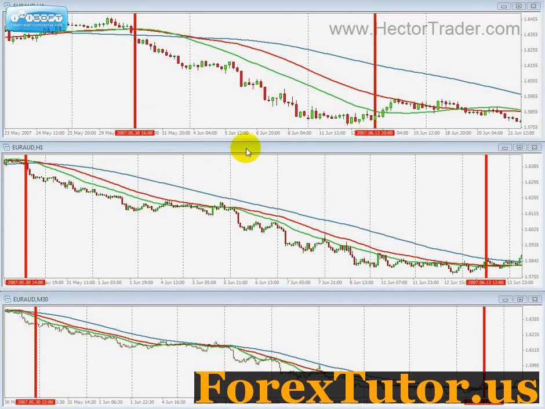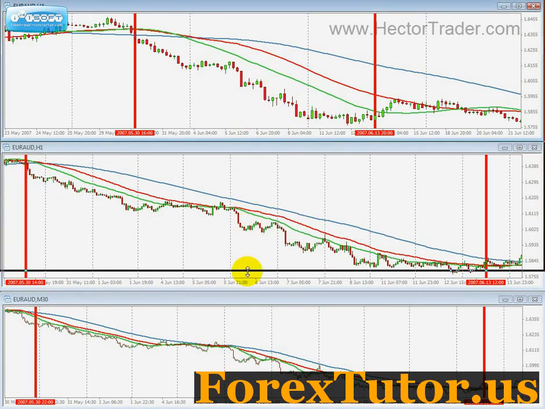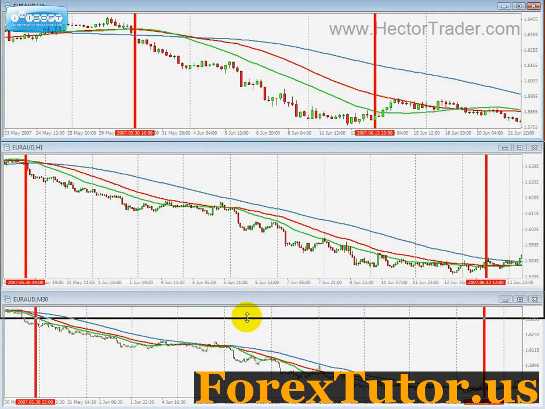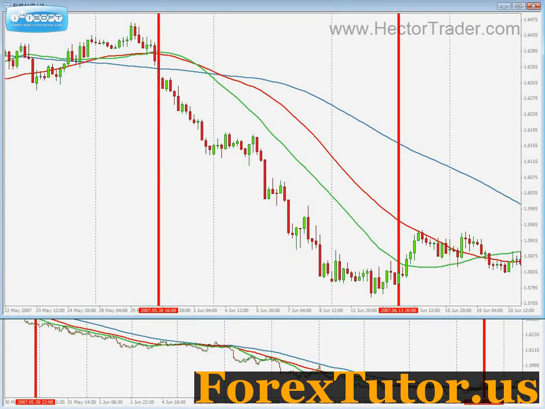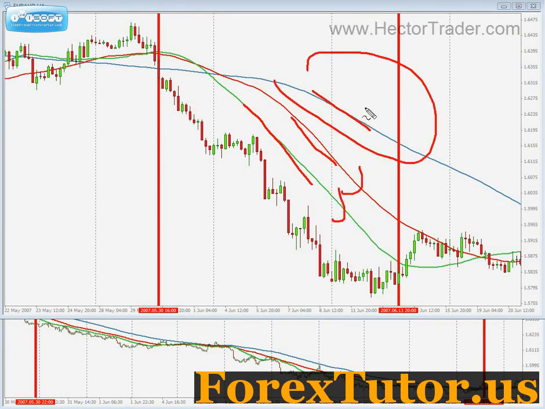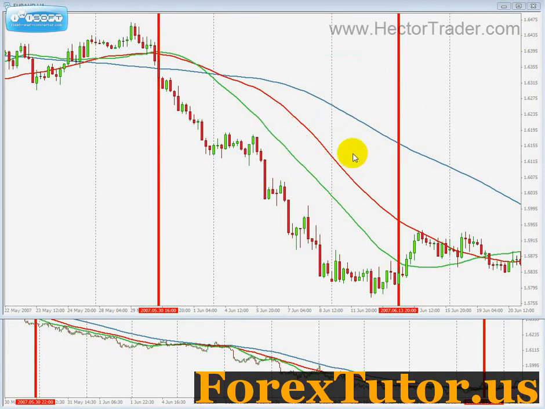Let's begin with the 4-hour time frame. Let me expand it so we have a clearer picture. In the 4-hour time frame, we can clearly see how all the 3 simple moving averages are in order, price nowhere near the 100, and they all point in the same direction. So we are downtrending. Now, what about the 6th condition? Remember, having price swinging off the dynamic area of support and resistance.